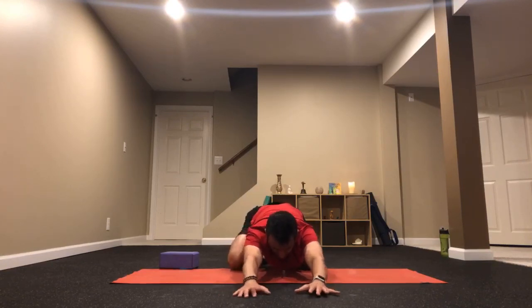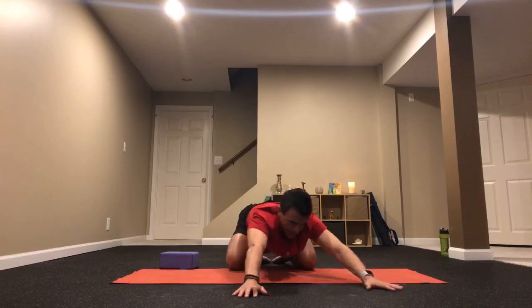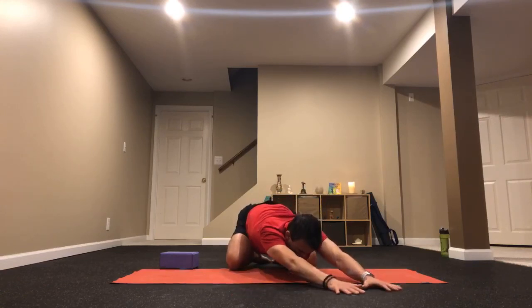And then with both hands, let's walk them over to the left corner of our mat and sit back into this angled child's pose. So we can stretch the left side of our body out through those ribs and down to our hips. Breathe through this. And then expand those ribs by breathing in and expanding those lungs. Breathe in as much as you can. Reach into those ribs. There we go. All right.